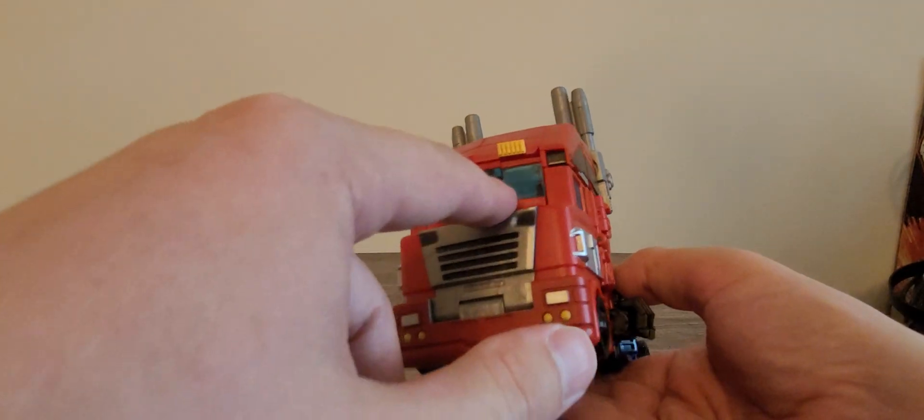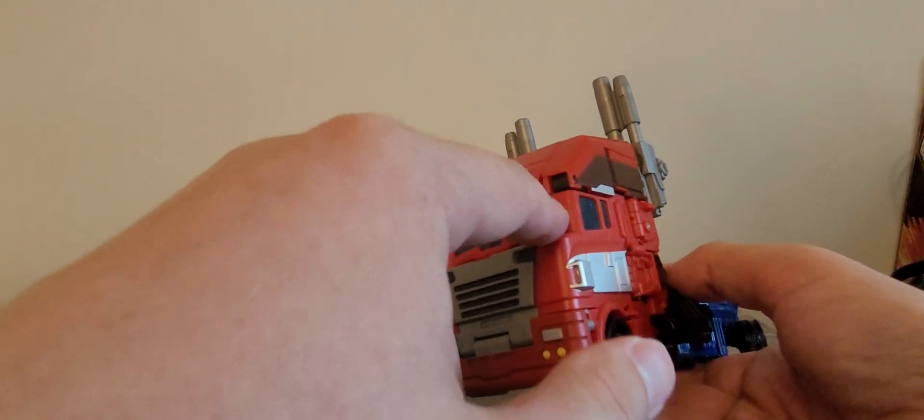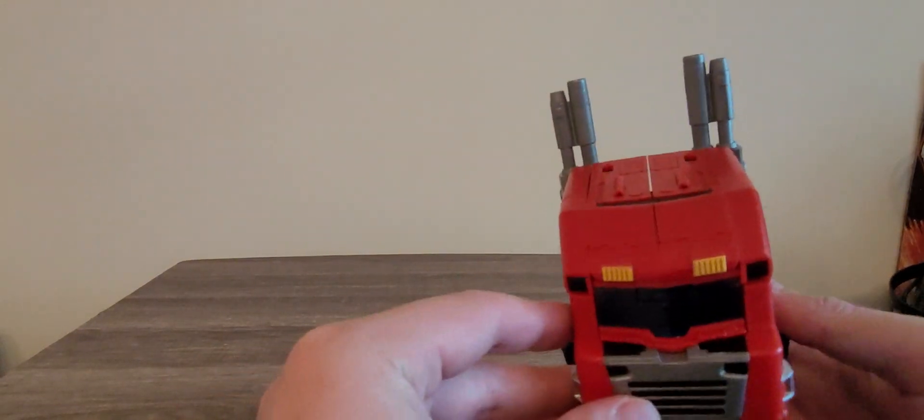They did not make it to where there's an additional windshield right here, but I think it would have broken off, and I don't think it would have looked decent enough right there. There's no way they would have been able to make this a part of the windshield, so I understand why. But still, it looks a little off — but it's still really nice, and it's an admirable area that you can really look at.